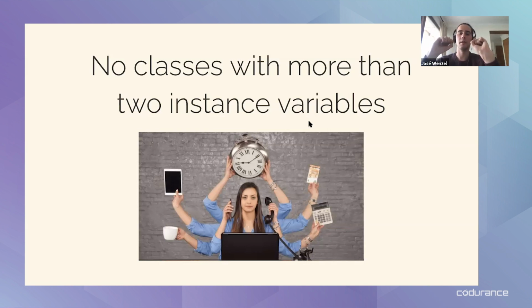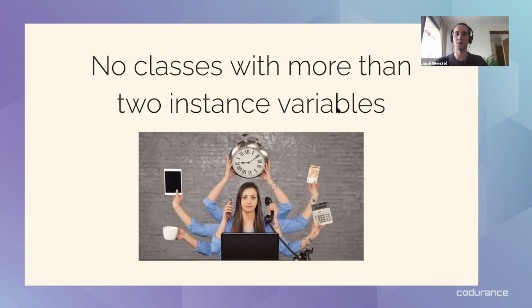I know that this is very hard, and people will kind of push away from it because they will say, okay, I need these three variables in my class, but believe me, it's very doable, and it will help you a lot in the way that you design your code.